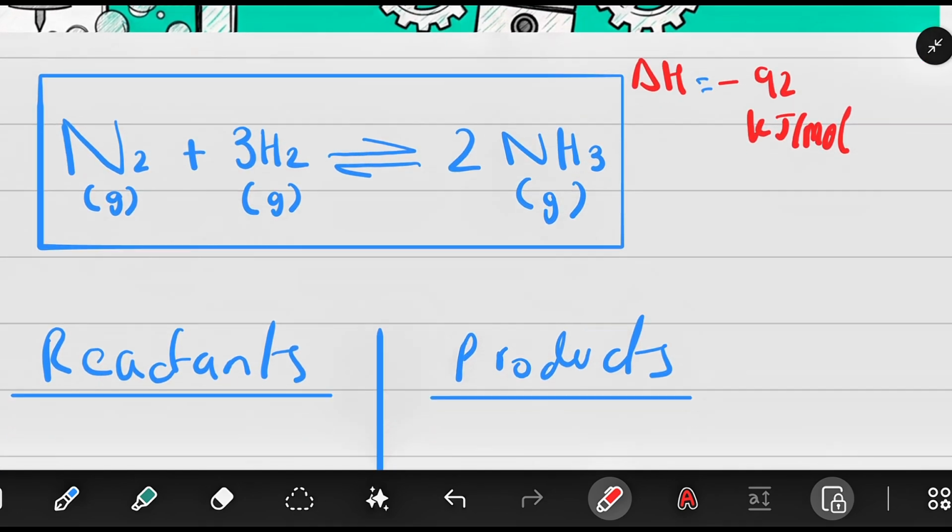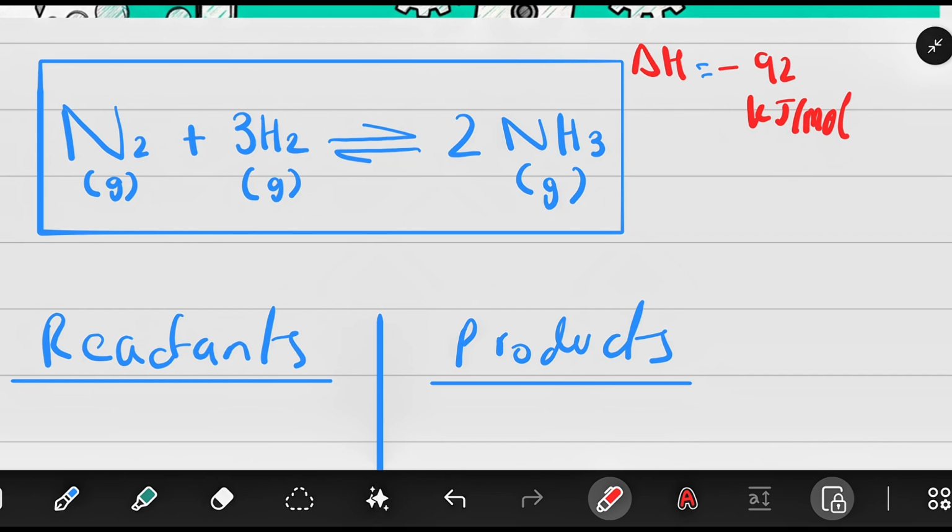So if we look at this example over here, whenever there's a question regarding pressure, always look for the state symbols. There's a gas, this is a gas, and this is a gas. So we can apply this concept and consider all the compounds in this reaction. Now if I just count the moles of gases present in the reactants and the products, I will write down that there are 4 moles of gas on the reactant side, and there are only 2 moles of gas on the product side, right?